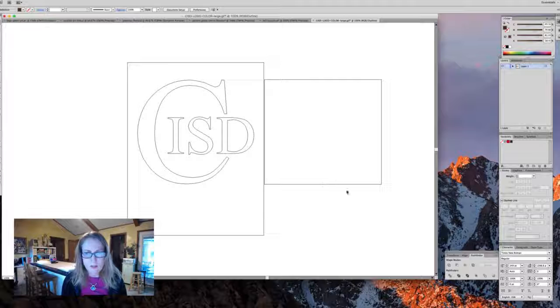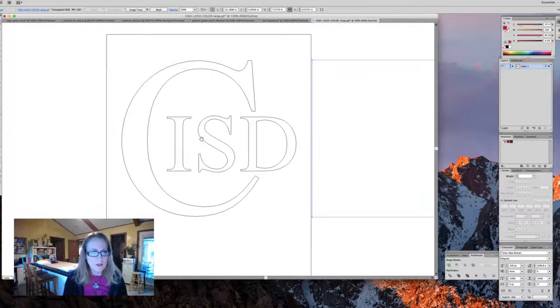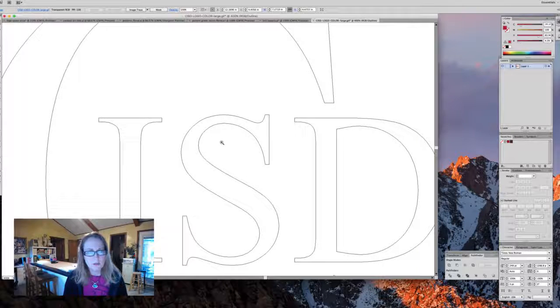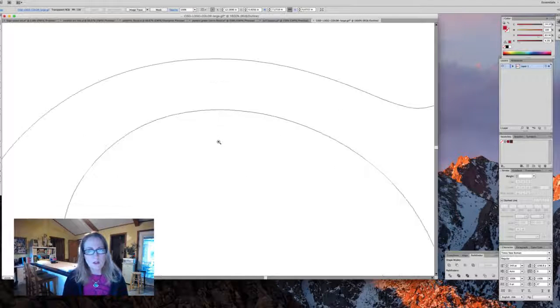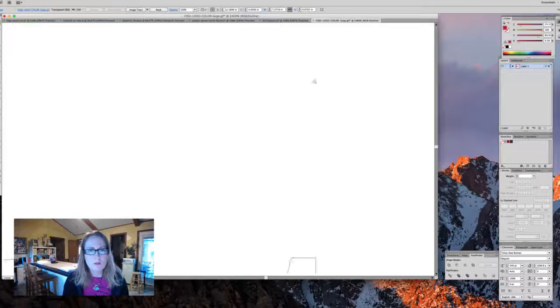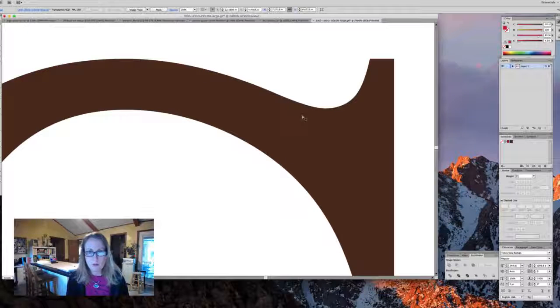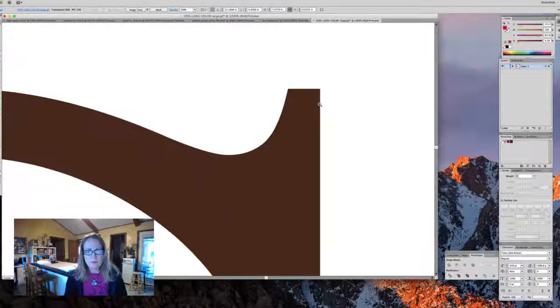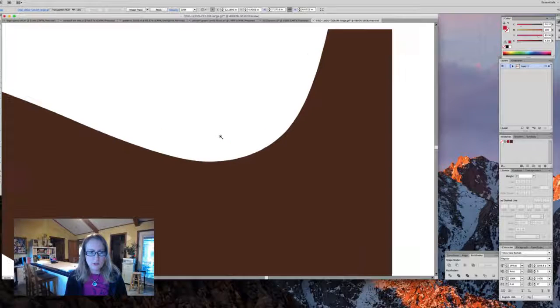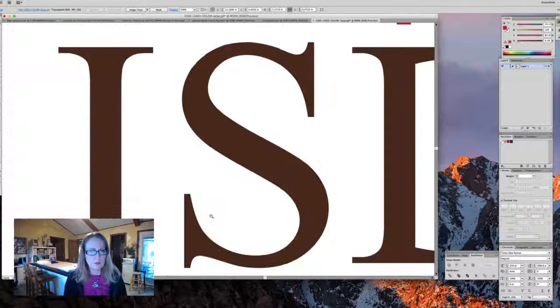And as you can tell, I have a box over here because that was not a vector file. And then I have vector information over here. And I will zoom in so you can see it's vector information. It'll be sharp at any size. Business card to billboard. I'm going to go ahead and hit Command Y again. We're going back into preview mode. And as you can tell, it'll be sharp forever. And that's where it maxes out. We're at 6,400%. Okay, coming back down.